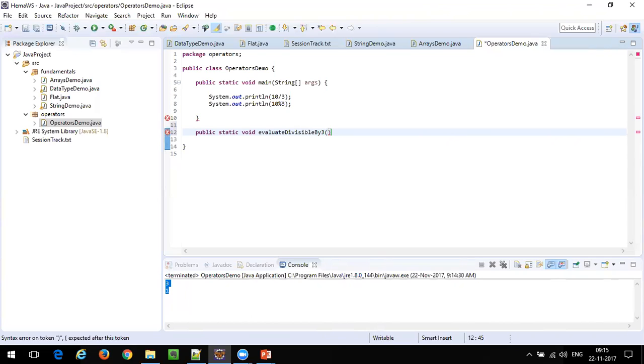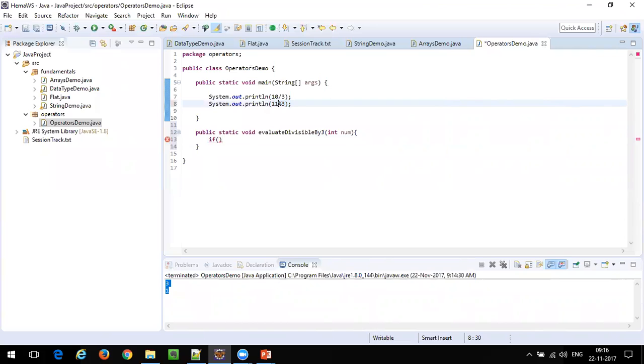In this case, we need to accept a number. How do I accept? int, and write a, b, c, or I can write num. Then how do I evaluate whether the number is divisible by 3 or not? If I write 10 modulo 3, I'm getting 1.